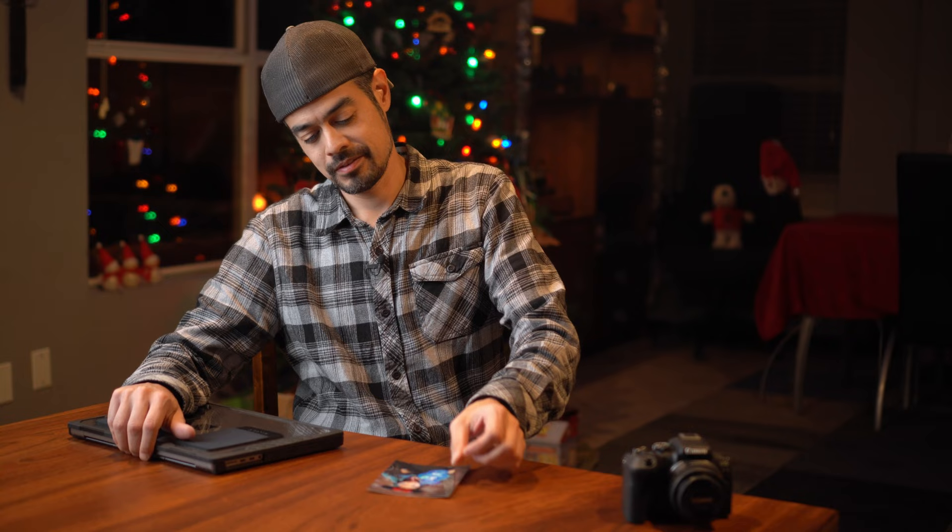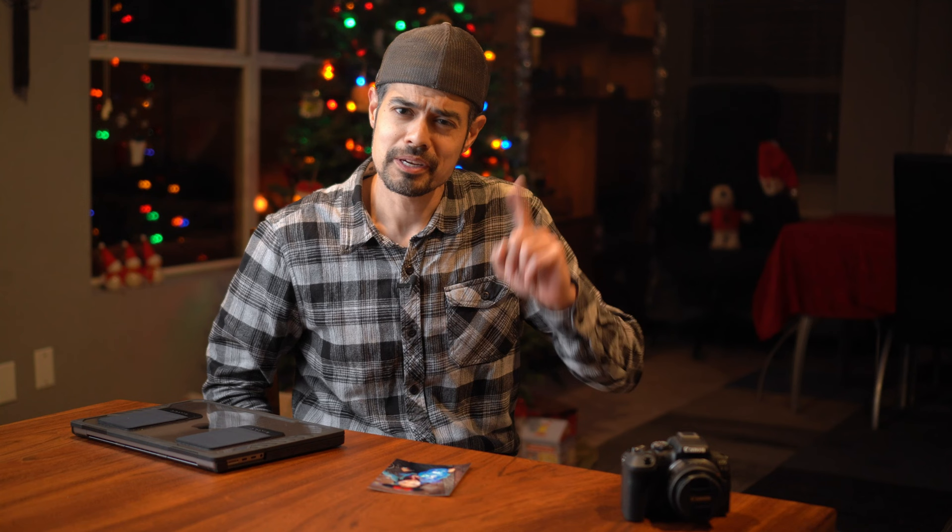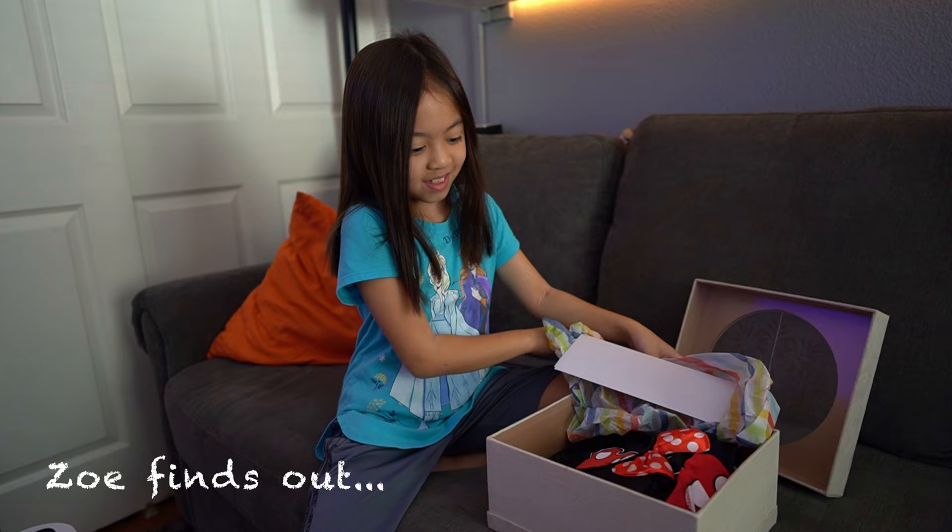First, I need to share some info on the photo I've chosen to print, because what good is a photo without a good story behind it? So recently we took a family trip to Disneyland out in California. A place my wife and I have been to many times before. But this time it was special. It was our daughter's first time going and as an eight-year-old, she had already heard about it from her friends who previously went and was just dying to go. My wife and I really wanted to make it memorable, so we created a strategy to hit up just about every single ride we could in the two days we were there, and we knew we needed to keep our load light.